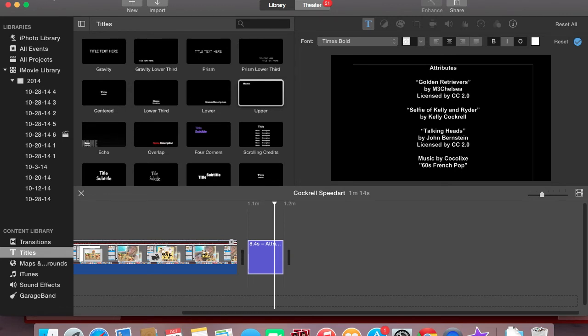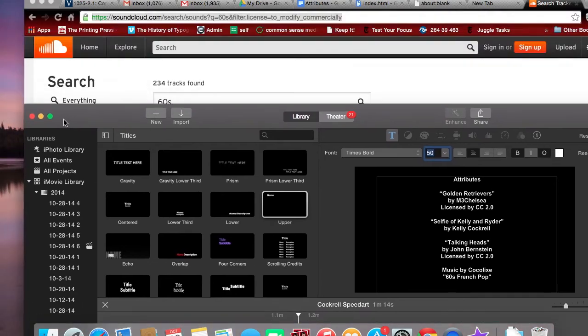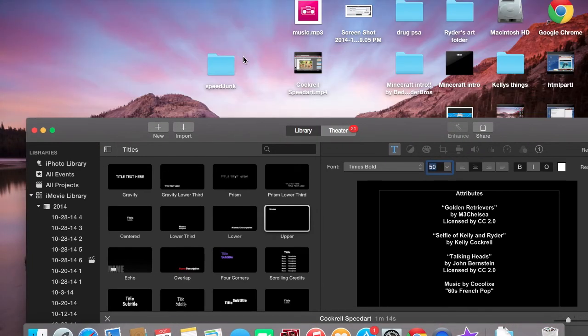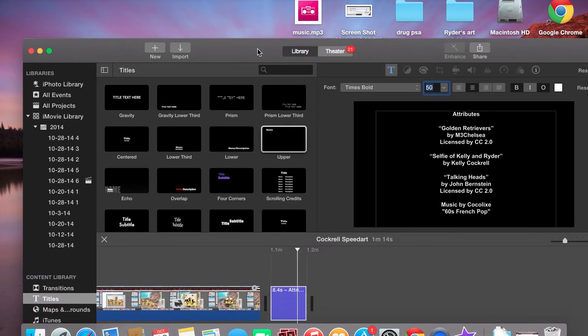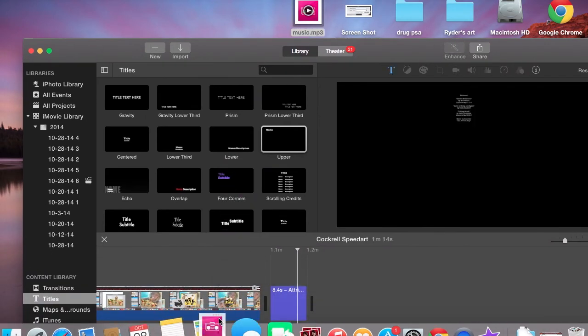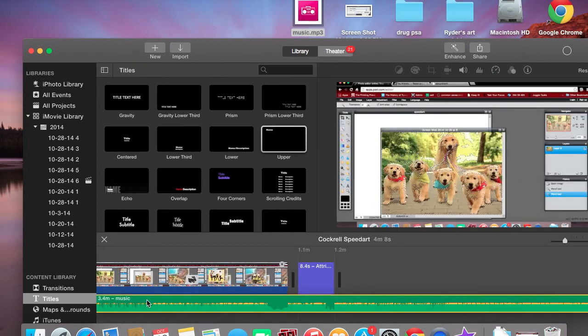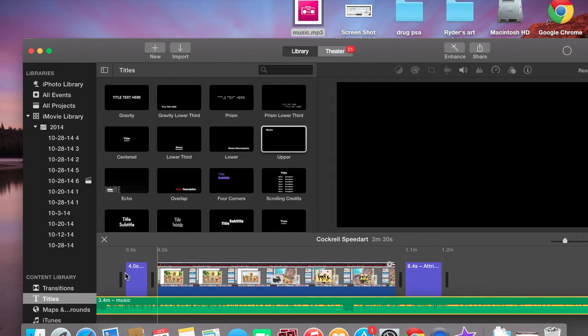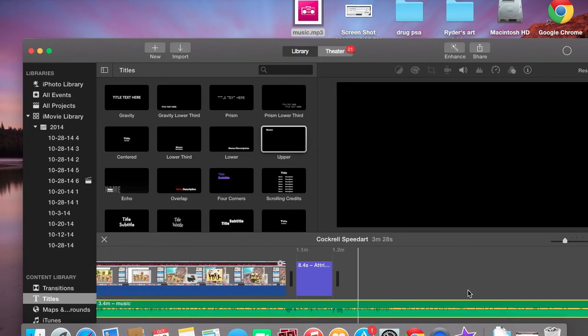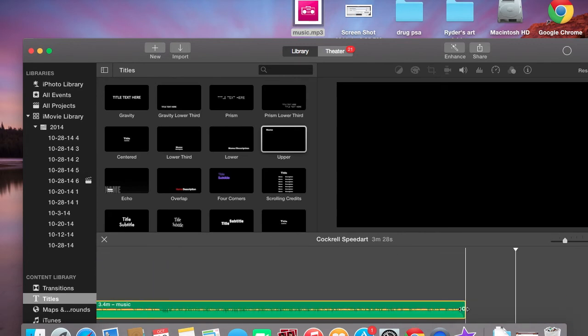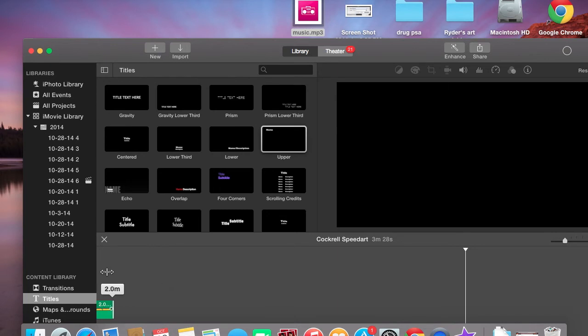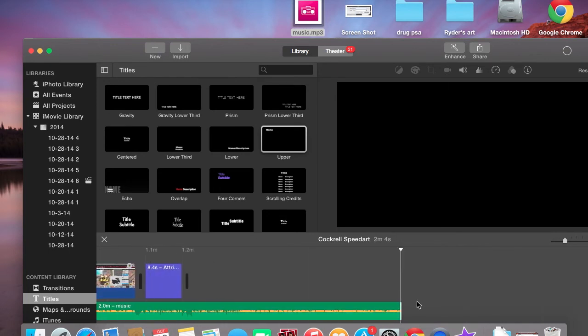Next, I want to overlay my music. So what I'm going to do is I'm going to go in and find that music. And I know it's right here. So all I have to do is take that music and then come and drag it onto my stage, and it will automatically go underneath it. And then I need to drag this over to the very beginning. Okay. And you see how long it is? I want to come over here. I'm just using my trackpad, and I'm just dragging it all the way to the end.